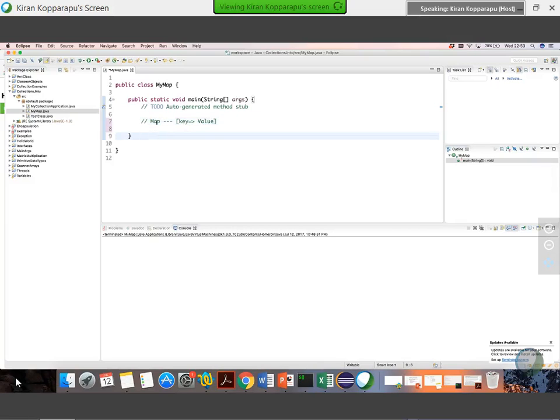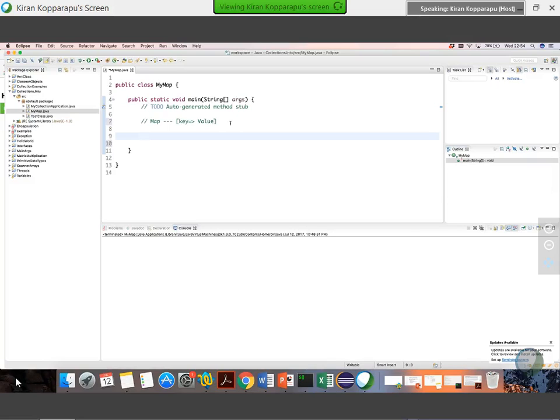So the map is a collection that allows you to store pairs of key and value. Let's take a small example of how it stores the key value and how I retrieve a particular value based on a key.